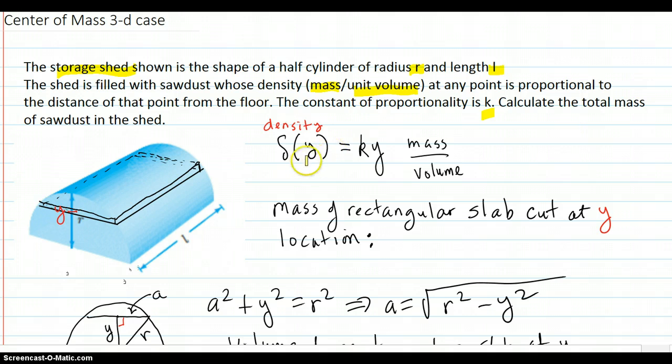The density at a Y location going up, at any Y location off the floor—from here, from here to here, for example, from here up to here, to this point, straight up—any point off the floor. All these points along here where I've drawn this sort of slab cut horizontal to the floor, the density is all K times Y there.